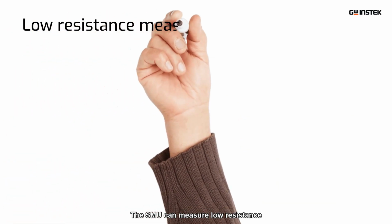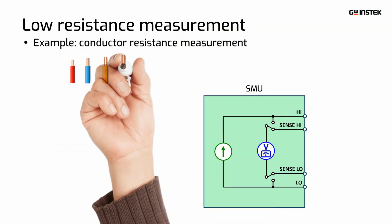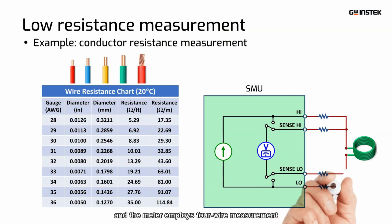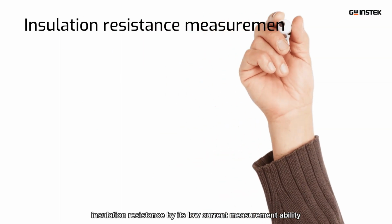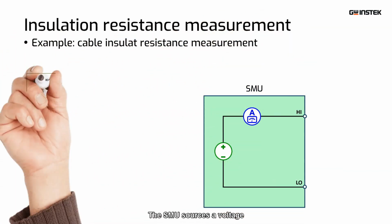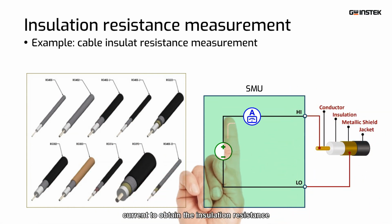The SMU can measure low resistance, such as conductor resistance. The SMU sources a current, and the meter employs 4-wire measurement to measure the voltage to obtain resistance. On the other hand, the SMU meter can also measure the insulation resistance by its low current measurement ability. The SMU sources a voltage, and the meter measures the current to obtain the insulation resistance.